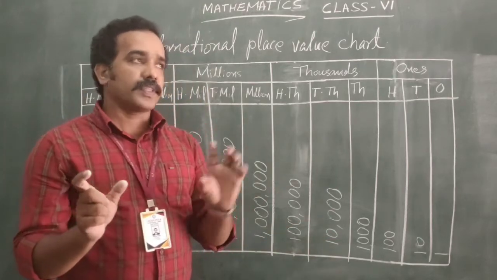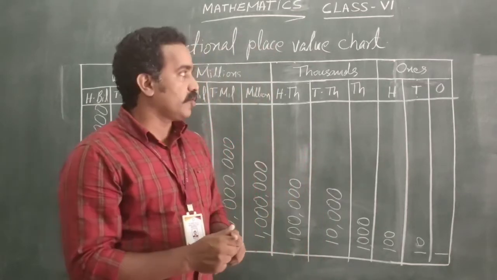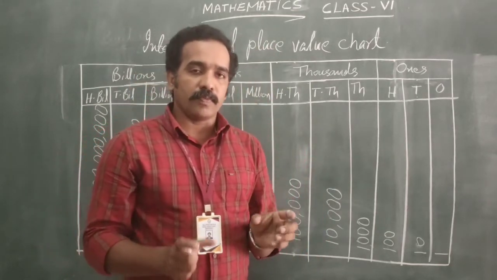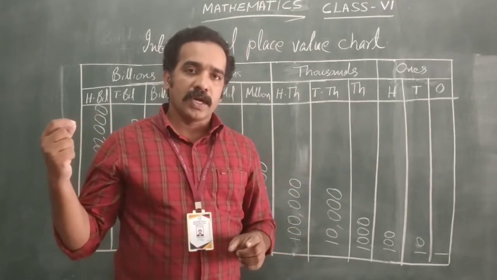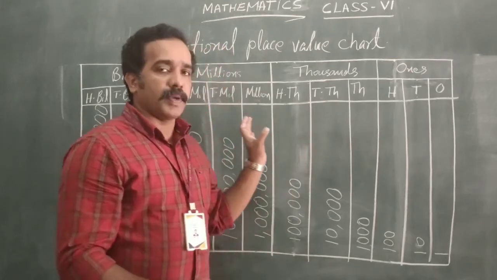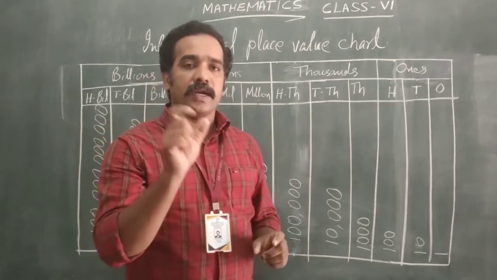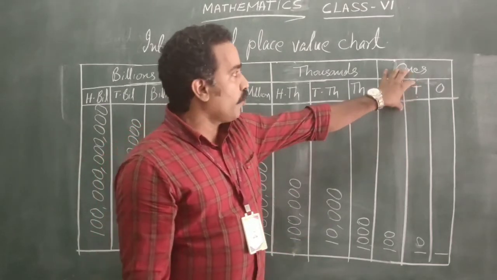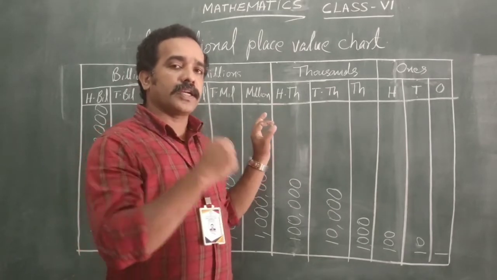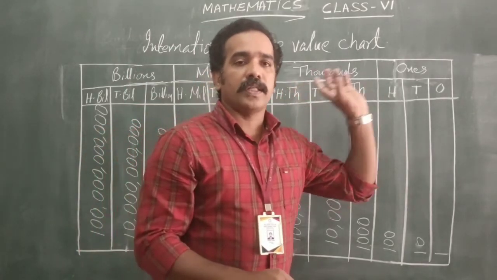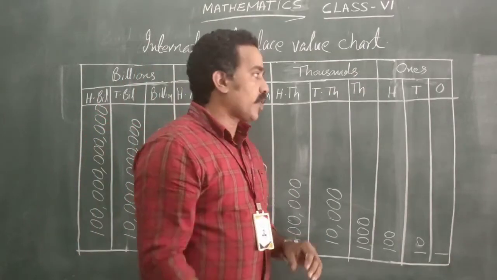So when you are comparing the international place value system and the Indian place value system, in the Indian place value system, ones group only has 3 digits, all other groups have only 2 digits. In the international place value chart, all the groups contain 3 digits. So ones group 3 digits, thousands group 3 digits, then comes millions group, that also contains 3 digits. Billions group, 3 digits. Now look at an example.